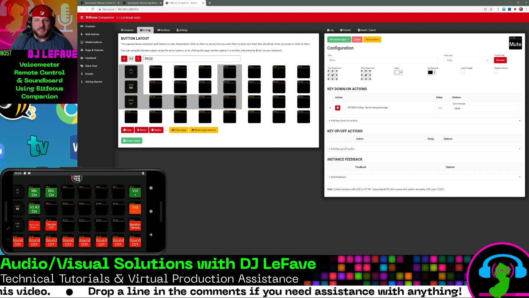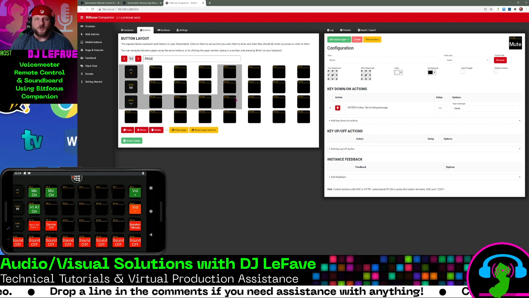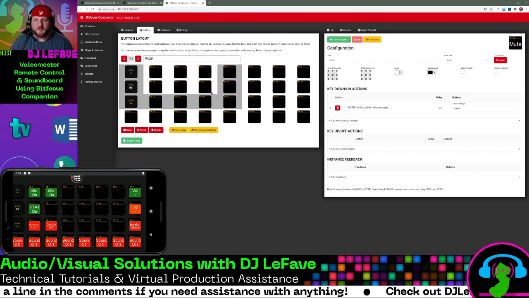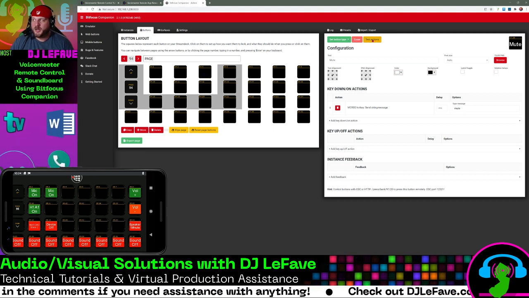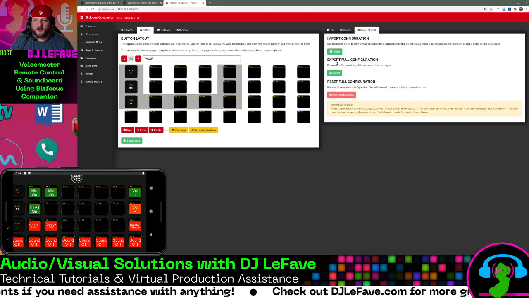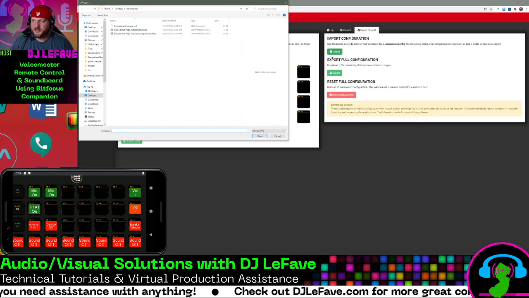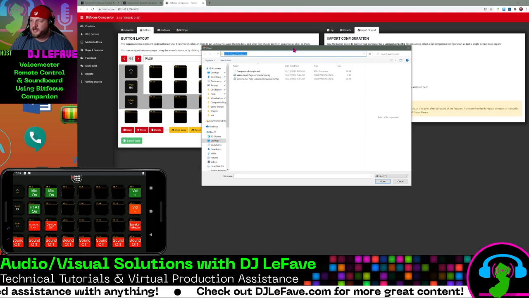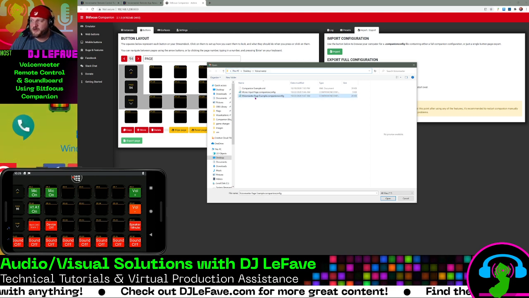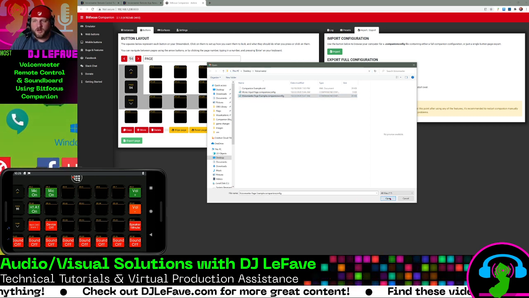We're going to go to buttons. On this button page, you're going to upload two files. So this first page, we'll call this page 94. I'm going to say up here, import, export. And we're going to import a configuration file, which you got in your pack. The first one that you're going to upload is the Voicemeeter page example, and we're going to click open.